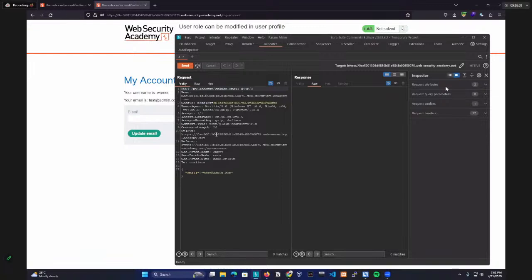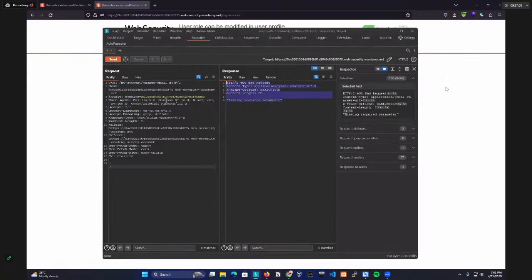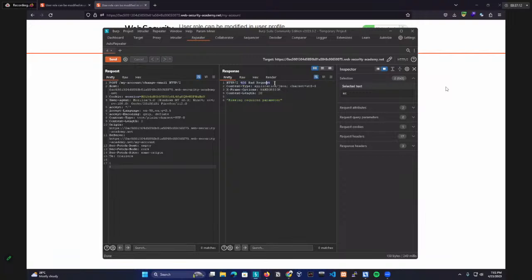Now let's say I didn't know about this email parameter. If I send this normally, you can see that if you're missing a parameter, you get a 400 bad request. And this time, it doesn't say what parameters are required, right?